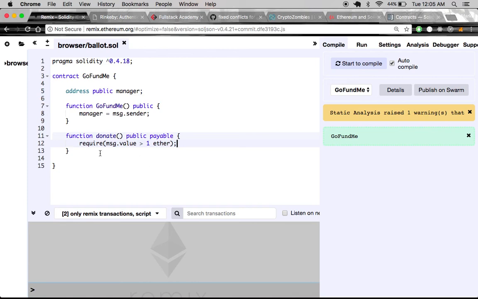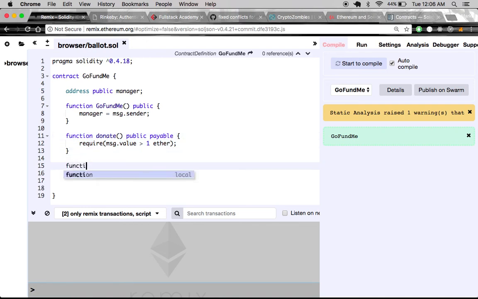So now I need a way for, if I'm starting this GoFundMe campaign, I need a way to get the money that is stored onto the smart contract, right? Like let's say I'm going to college, I set up this GoFundMe and I set up this donate function, and I set this required because I don't want people to donate like $2. What's $2 going to do for paying for college in this day and age? Why I need 1 ether. I need at least 1 ether. So now I need a way to get all the money so I can actually go.